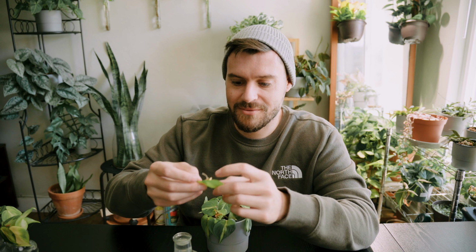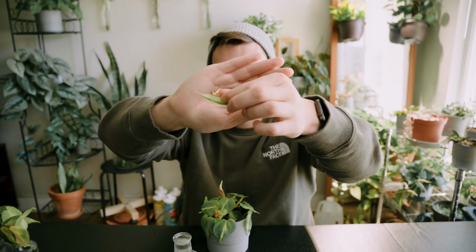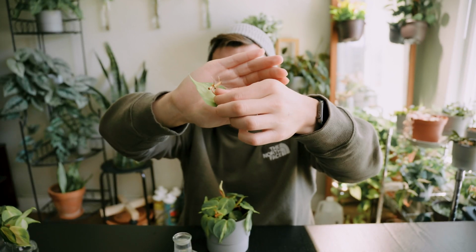This one also didn't really seem to take. See, the roots are really small on this one, so I might plant this towards the top.